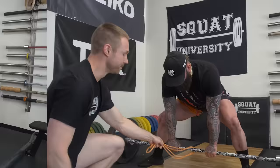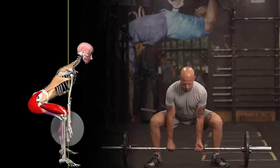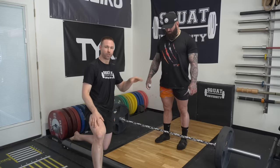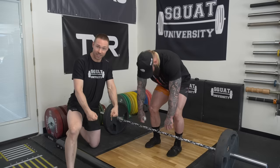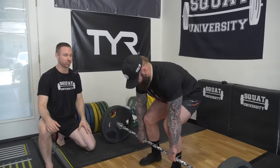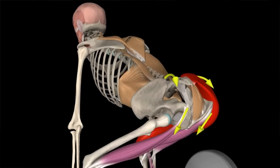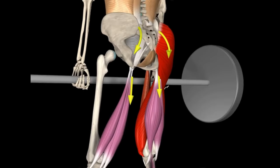Our last tip for the day to maximize your deadlift potential — whether conventional or sumo — and keep your spine safe, is to understand how to use leg drive. A lot of people think a deadlift is mostly back, when actually it's just as much push into the ground. Use cues like 'push the earth away' or think about the leg press action you're creating. With a conventional deadlift, take the slack out of the bar by pulling up slightly, then once everything is locked in with your brace and lats, push really hard with your legs as you stand up. He's lifting with his hips, lifting with his legs — not as much pulling with his upper body as he is driving the earth away, and his hips are the fulcrum.